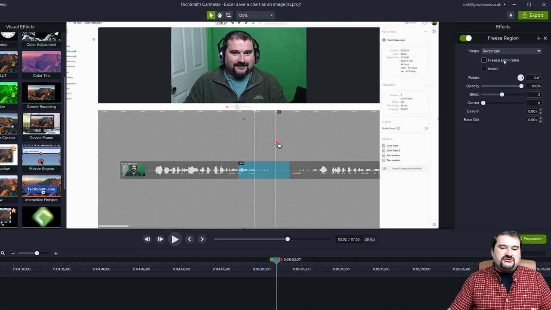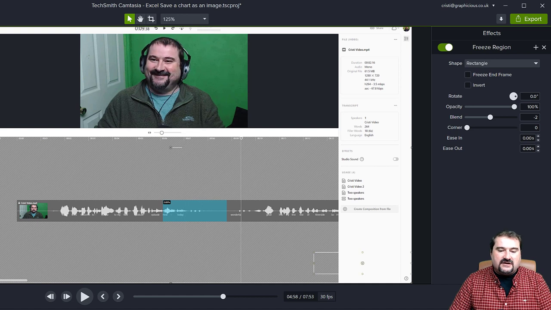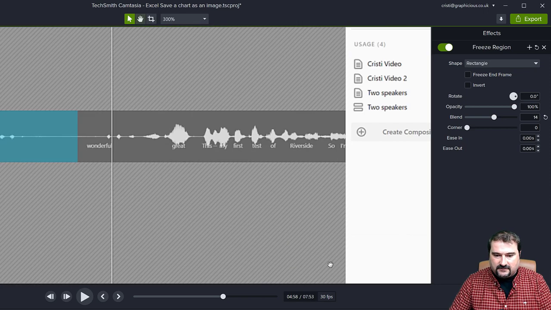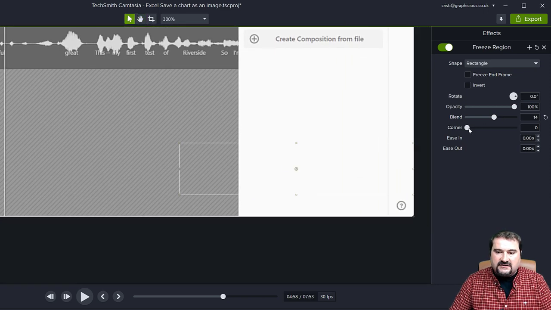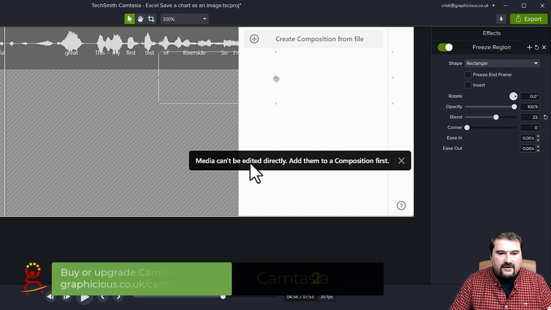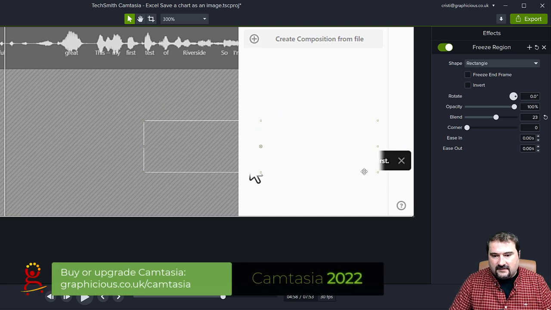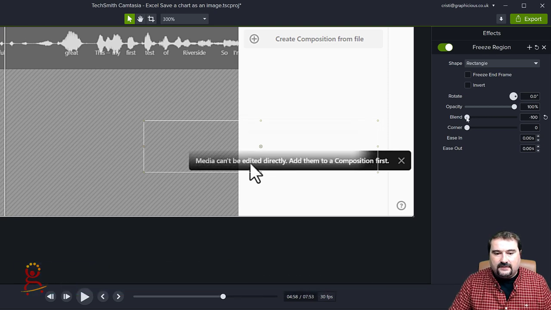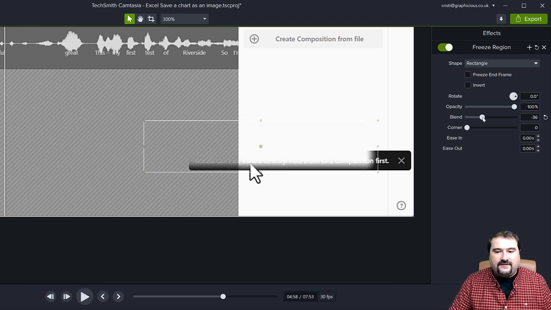Now, let me show you another thing. So basically this region now is right there. You can of course blend it. It's not very easily visible here, but what it does is it creates these kind of faded corners. So if I move it around, you may see that the corners are blended. So if you want this to blend better with the rest of your video, maybe there's a bit of a difference there, you can use this blend. You can see it right there to kind of fade the edges.